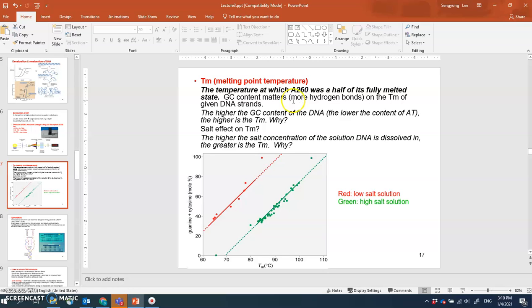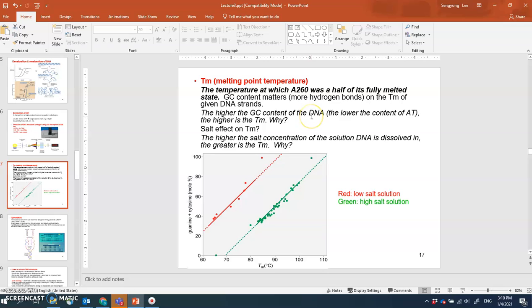If you have 2 DNA molecules made up of maybe 100 nucleotides each, but one has a lot of G's and C's compared to the other that has a lot of A's and T's, which DNA will melt more easily? The answer is, of course, the DNA with a lot of A's and T's will melt much quicker, at a lower temperature. The reason is, what number of hydrogen bonds are found between A and T? Double, right? Compared to G and C, where there are triple hydrogen bonds. So, of course, it will take higher energy to break triple hydrogen bonds instead of double hydrogen bonds. That's the reason. Make sense?